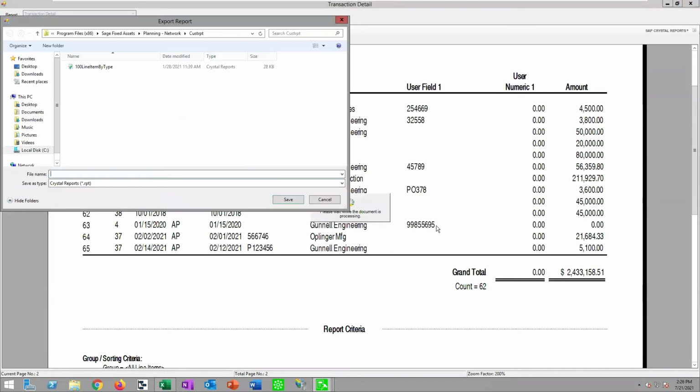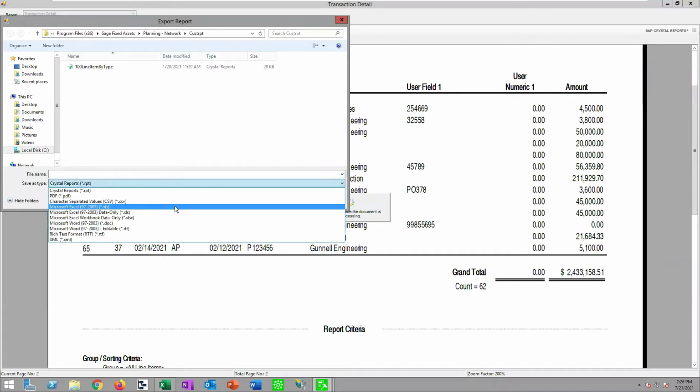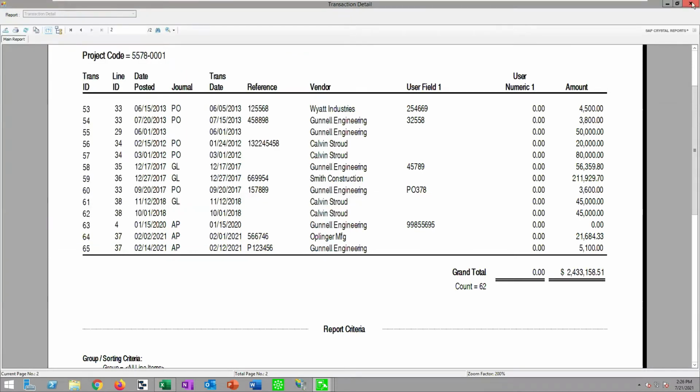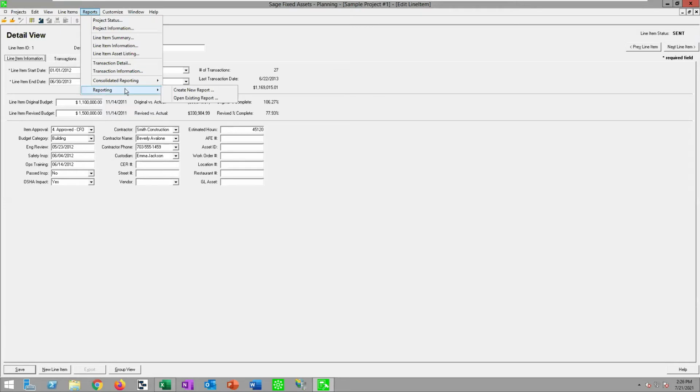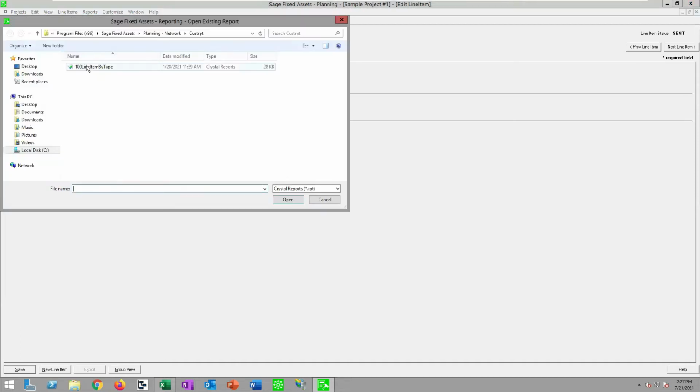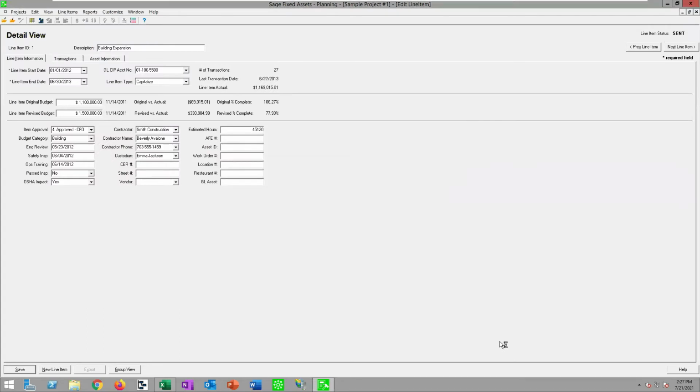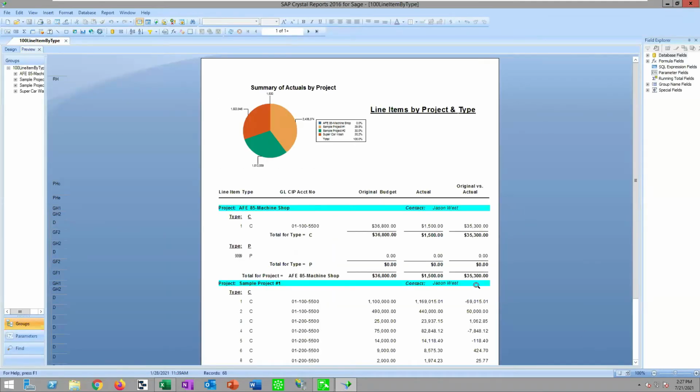All the reports in the solution in all modules are exportable to multiple formats, so you can export these out to a PDF, Crystal Reports, Excel, CSV file, and so on. So everything has many export options. Now, in the case of custom reporting, that is available in all modules. When you have that custom reporting option, this is where I could actually create any type of ad hoc report from scratch, have it refresh the data when I open it, and include things like graphs, SQL expression formulas, and literally build anything I want to. And this is available in all the modules.